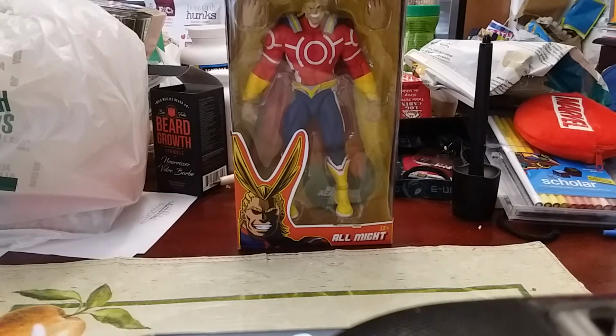And these figures are really cheap to get for anime Japanese figures. So if you love My Hero Academia and you want to collect, these are actually cheaper than other figures I have seen. A lot of Japanese anime figures, to be honest, are around $100 to $200, and they're super unaffordable, but these are only $30. My brother bought it from EB Games.